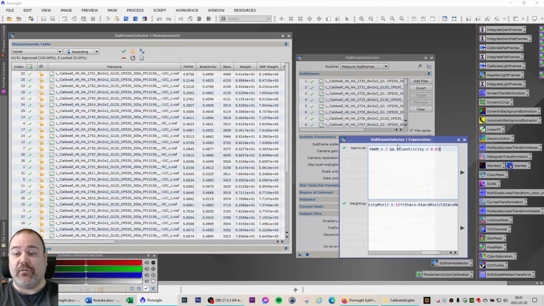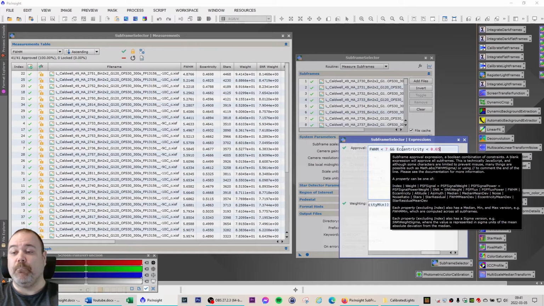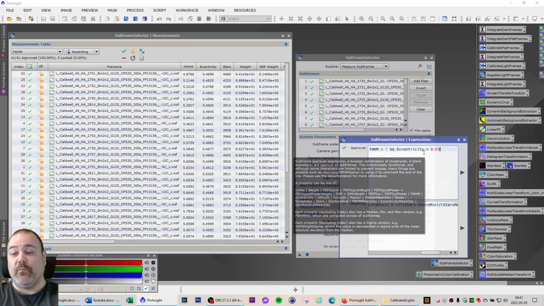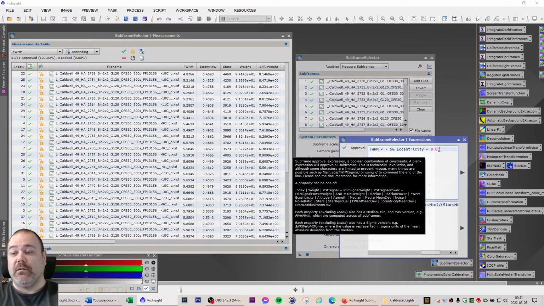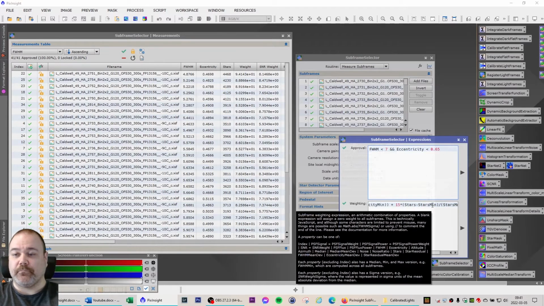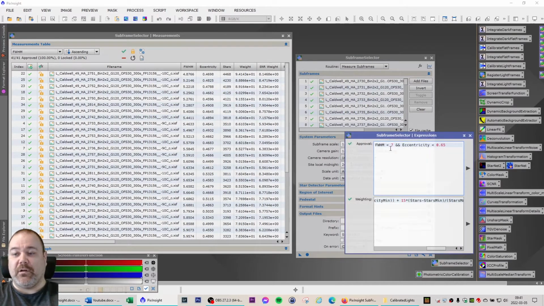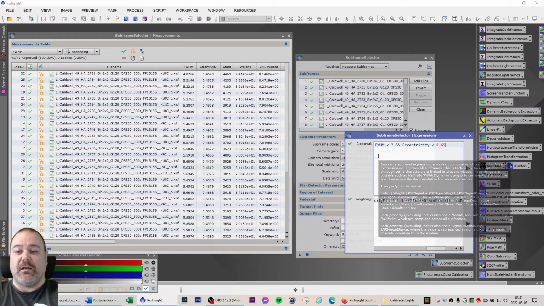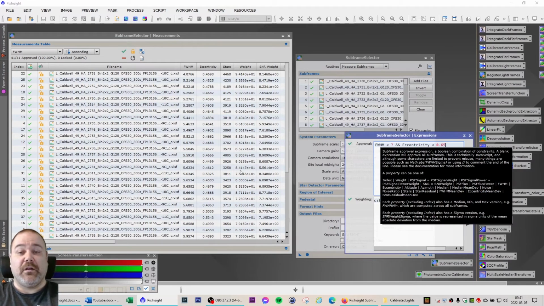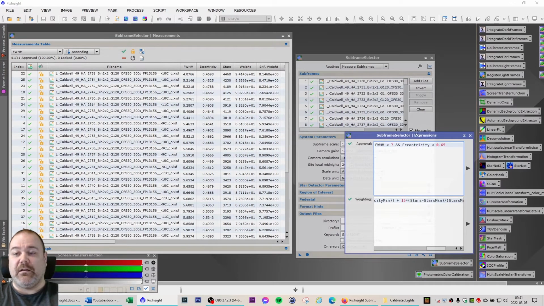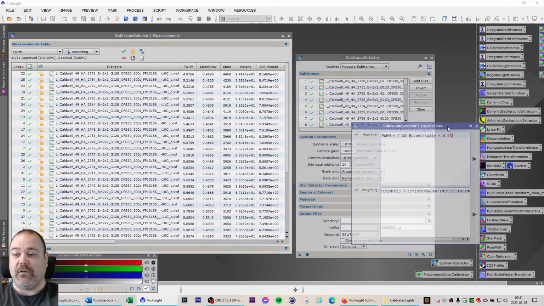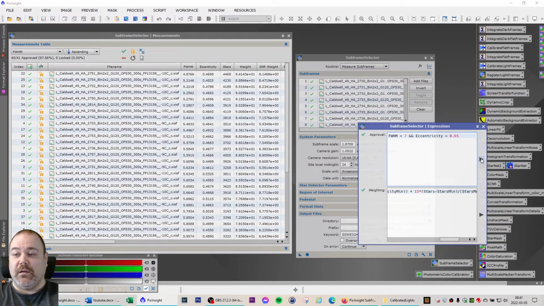And if you want to add another expression, you do and, eccentricity smaller or larger than a number. So I would say start with an FWHM smaller than 7 in my case, and an eccentricity smaller than 0.65 in my case. I click on execute, and then it removed just one single frame.